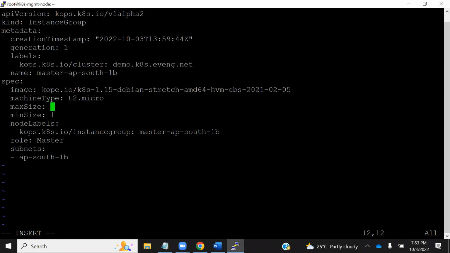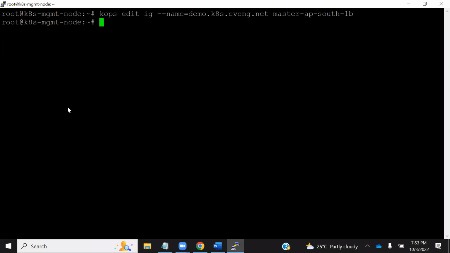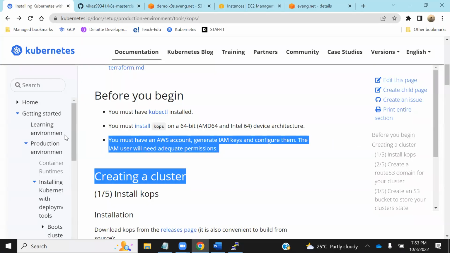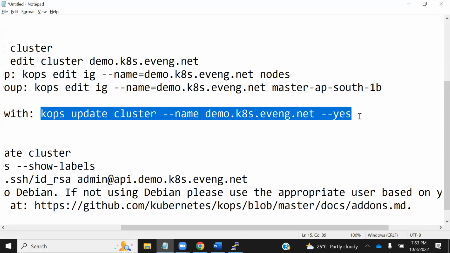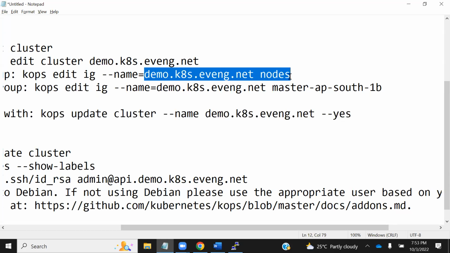No, I mean, I got your question. Whatever you want, you update it here. Okay. I was asking about SSH connectivity between the masters and those things. COPS will take care. You run this command: COPS update cluster, with the name of the cluster. Automatically 5 worker nodes, and if the workload is increased, 5 master nodes will come and they will distribute the workload.